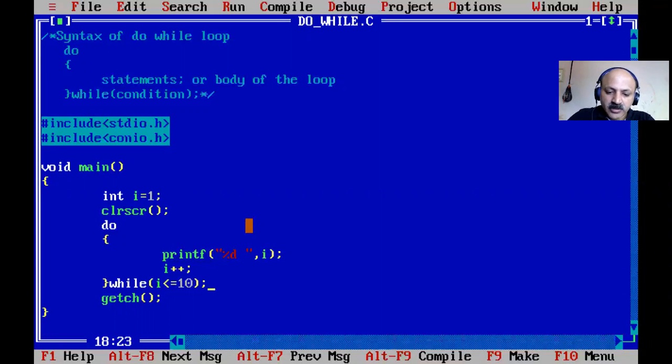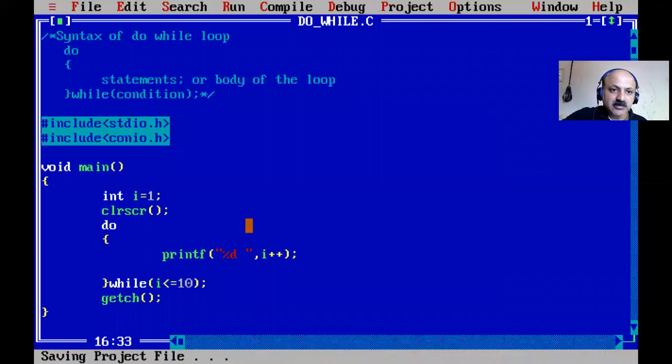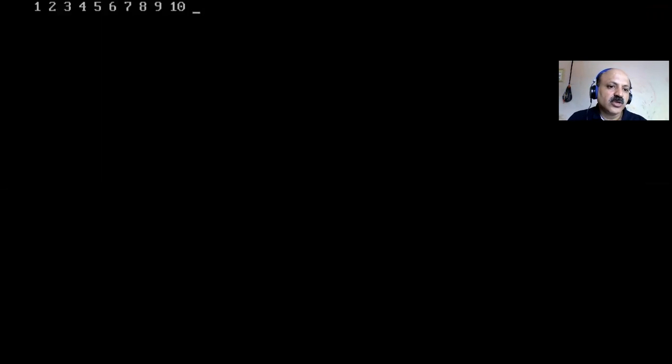Okay, so I remove this increment. You can use increment and decrement operators in C language. If you have not watched my previous video lecture, that is on operators. And here I give it like this, so there is no problem. I remove one statement in the body of the loop, only a single statement, and there is no error. Okay, so step by step we have to learn.